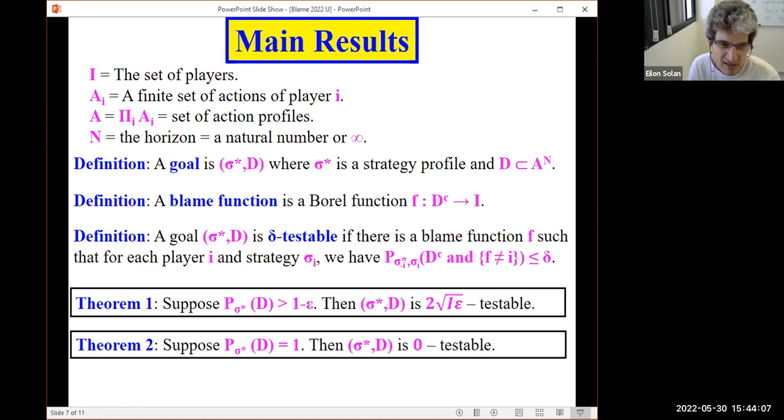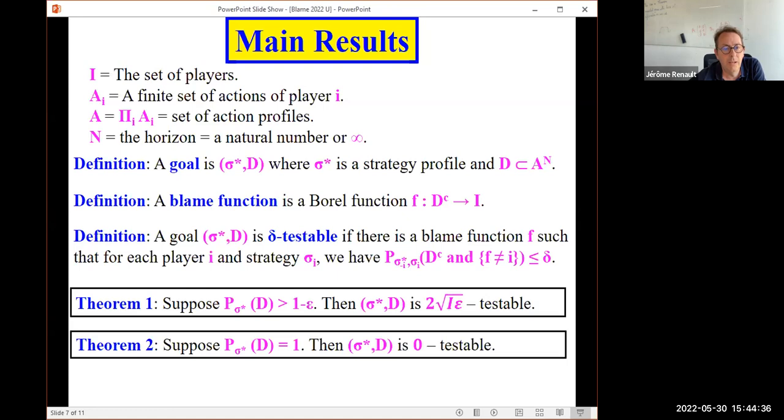But we don't need this result, right? I mean, there are easy ways to prove it, but you can use this result. In fact, you can use this result to prove existence of epsilon equilibrium in repeated games with general payoff functions that are tail measurable, okay, which is more general than the limit of the averages. So you can use this result. Okay. Yeah.